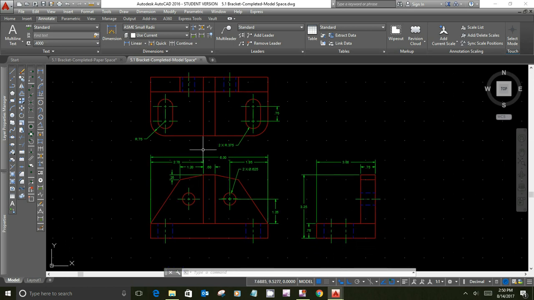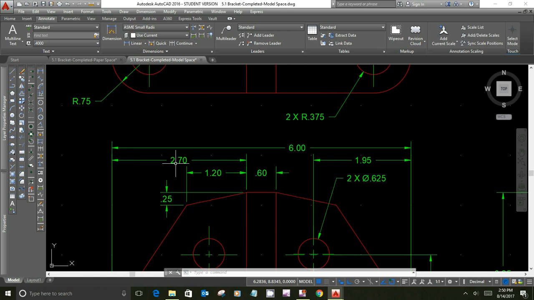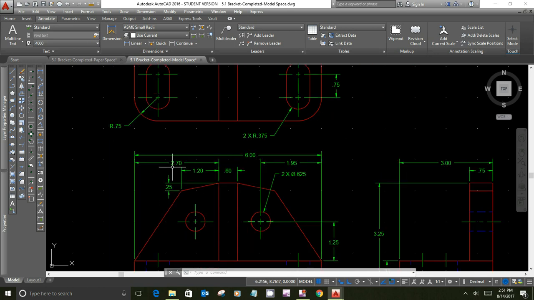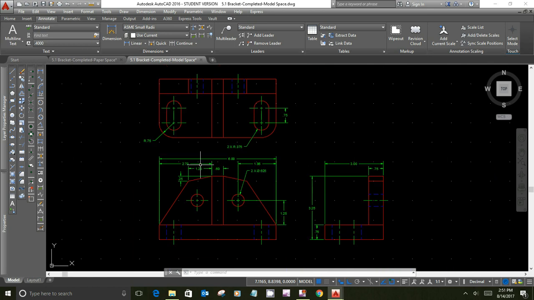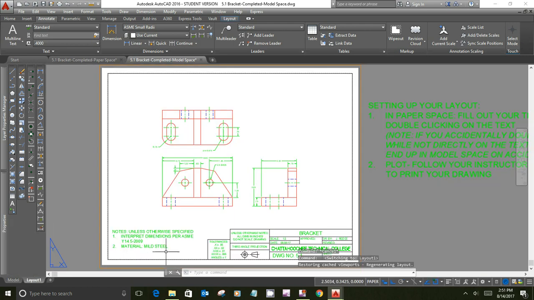And with the settings being 0.125 text and the spacing of 0.4 inch and 0.25 or 0.38 between baselines, that's fine if you're printing at a 1-to-1 scale, but we are not. Our viewport is at a 1-to-2 scale. And so you can see now our text is actually 1/16 inch tall because it's scaled down halfway.